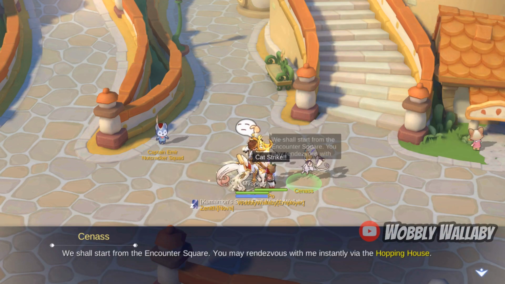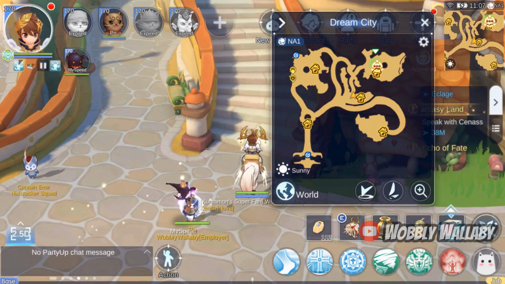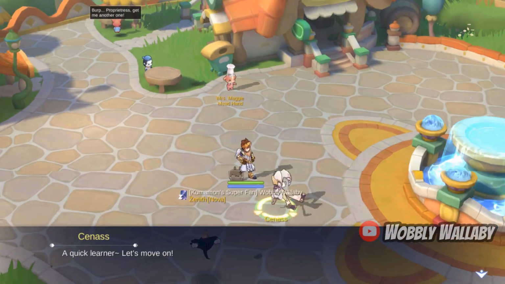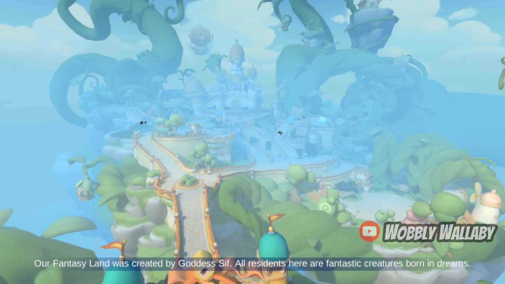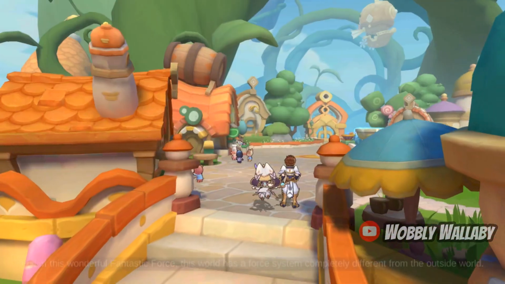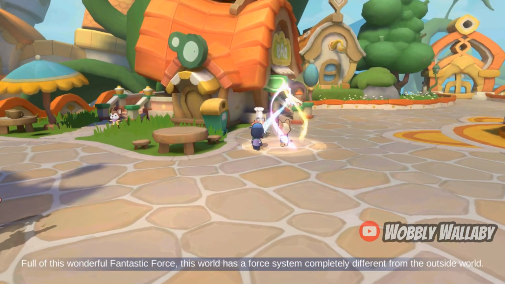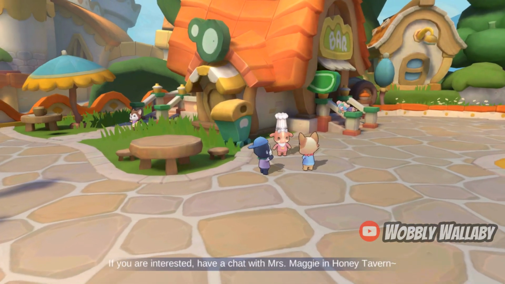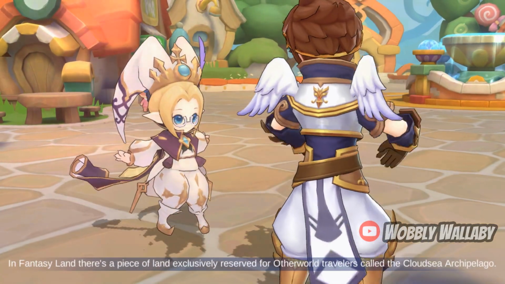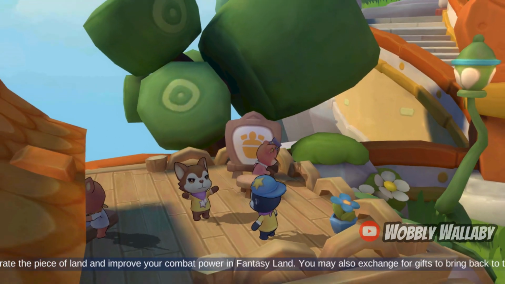She'll help you go on a tour and to meet her at Hopping House. Open the minimap and you'll see she'll be at the top right. You can click on the golden house to instantly teleport there. Continue talking with her and she'll show a cinematic. She also talks about Cloudsea Archipelago, which is where you can improve your combat power on all Comodo maps.